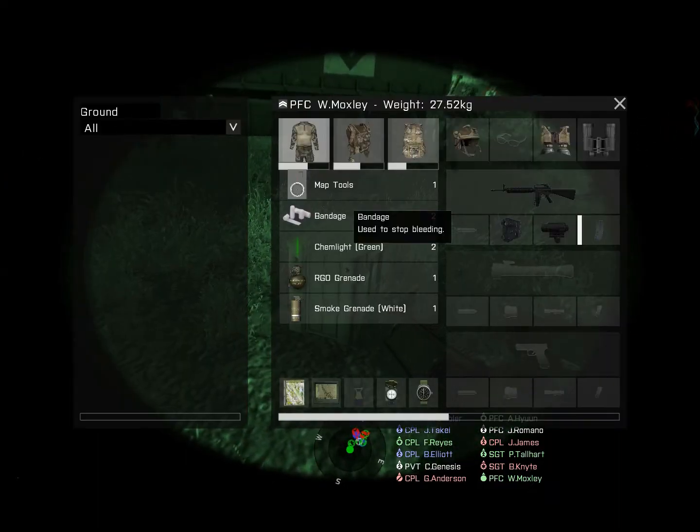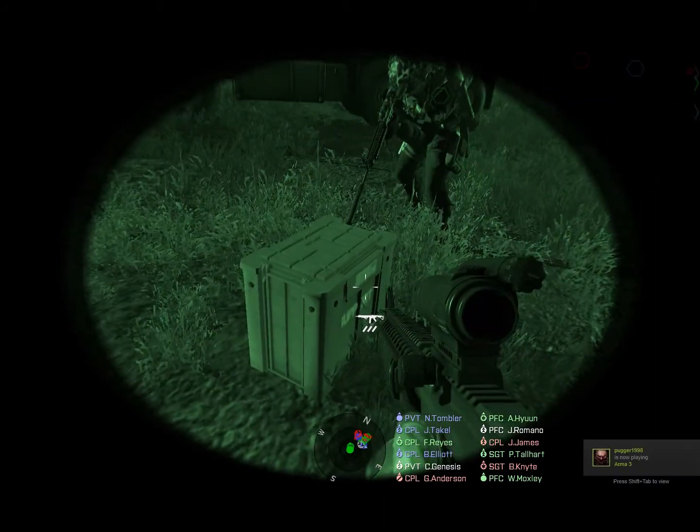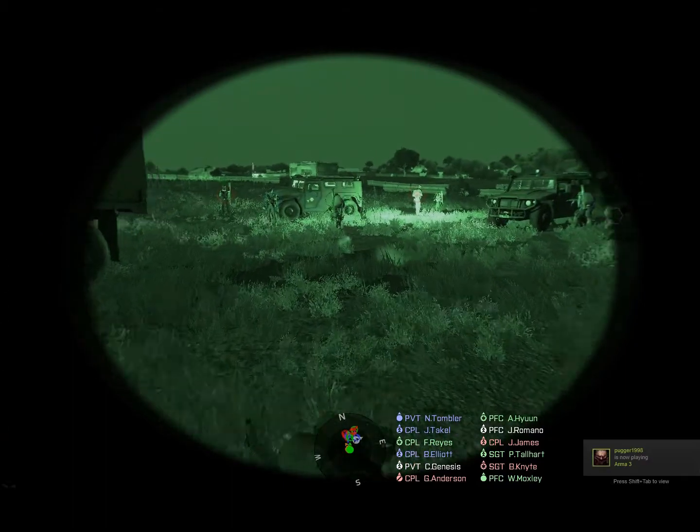Where are the blood bags? They should be in this crate. They were just in this crate and then they disappeared. There's nothing in here.